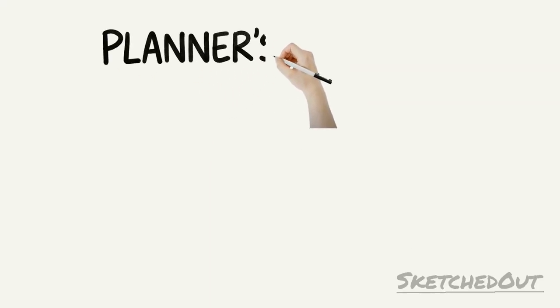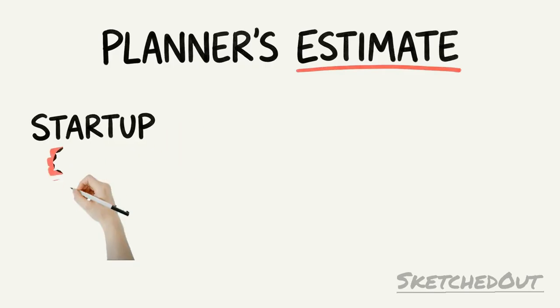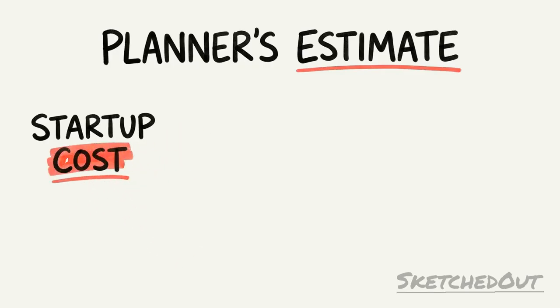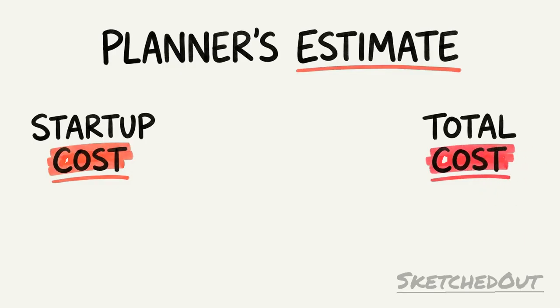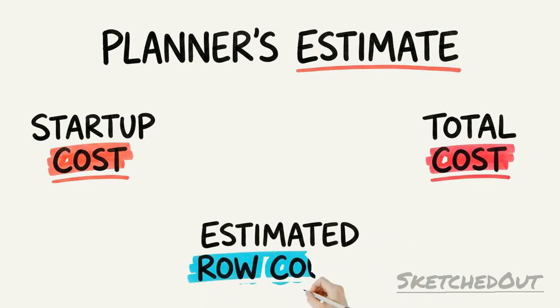The first row is the planner's estimate made before the query ran. It has 3 parts. There's a startup cost, an abstract number, not a time, representing how much work happens before the first row can be produced. There's a total cost, how much work by the time the last row is produced, and there's an estimated row count, how many rows the planner thinks this node will output. Those cost numbers are in arbitrary units, not seconds, so their absolute value doesn't matter. What matters is how they compare between plans.